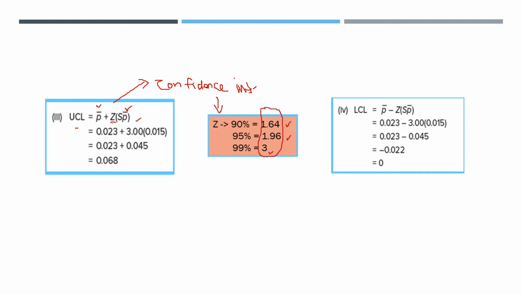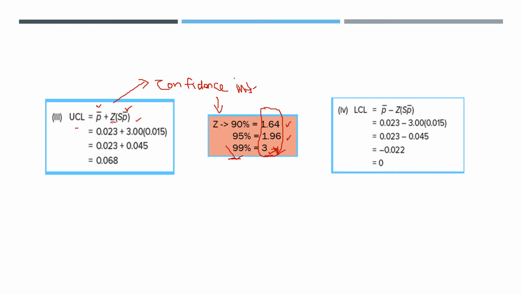Sometimes the question mentions the Z score as a percentage. So you have to memorize these values. And sometimes the question directly gives you the value. So whatever value is given, you have to use it, unless the question gives you the percentage. So in this question, the question directly gives you the Z score of 3. You can see from the question on the first page of that example, right below the table: based on the above information, develop a p-chart with z equal to 3. So Z is 3 over here.